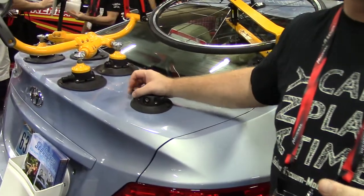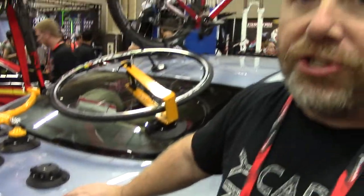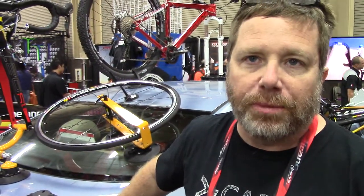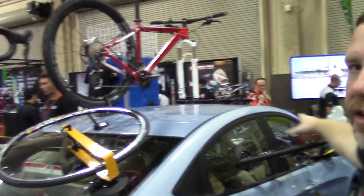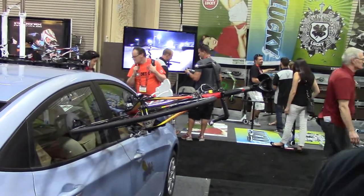It's also extremely versatile in the sense that this rack is not made for a particular car or a particular place on a particular car. It is a rack that fits on virtually any car on the market. So if somebody rolls into your parking lot, whatever car — 95% of the cars that pull into your parking lot, our single bike rack is going to fit on that car. There are no extra parts or pieces that you need to carry with it — it's a one-SKU rack system in a box.